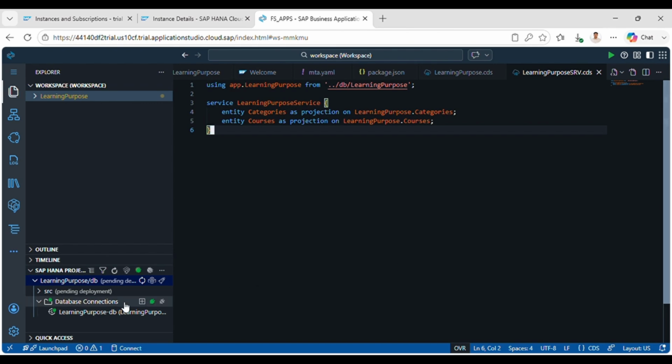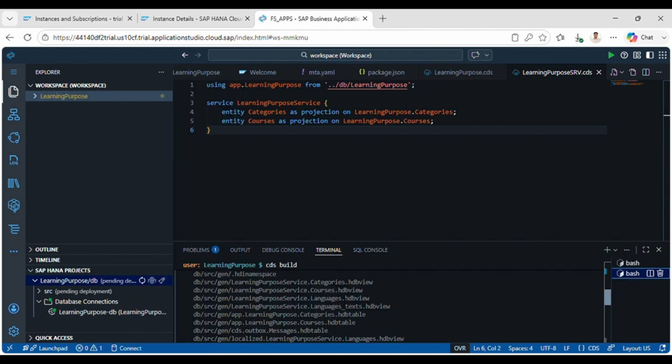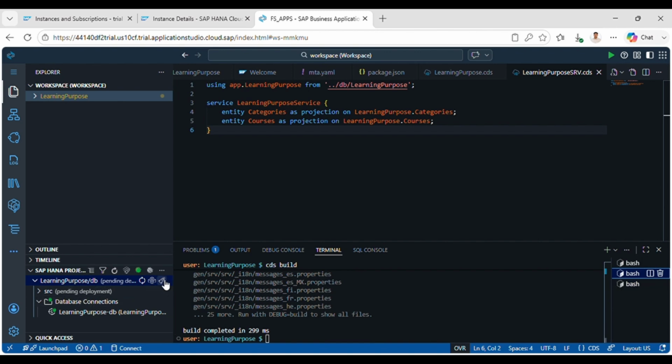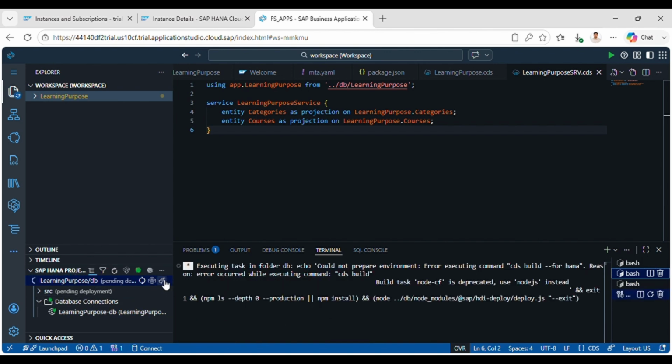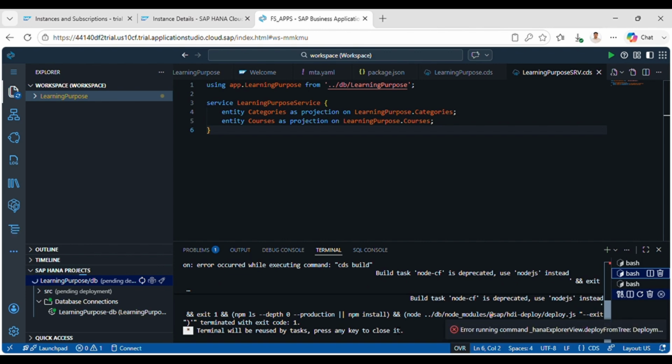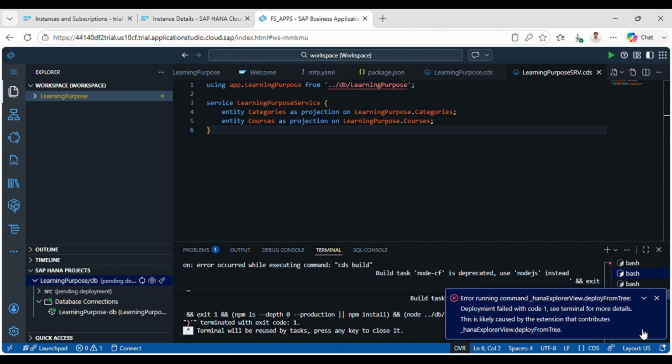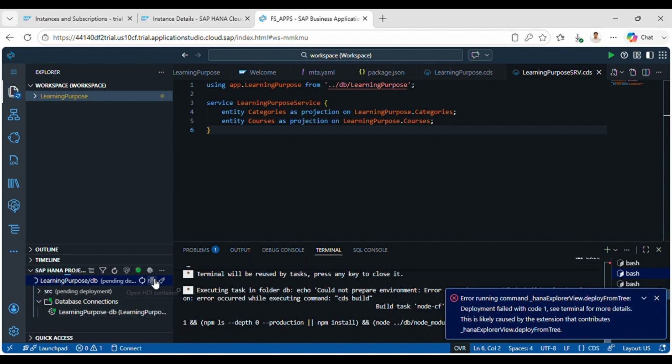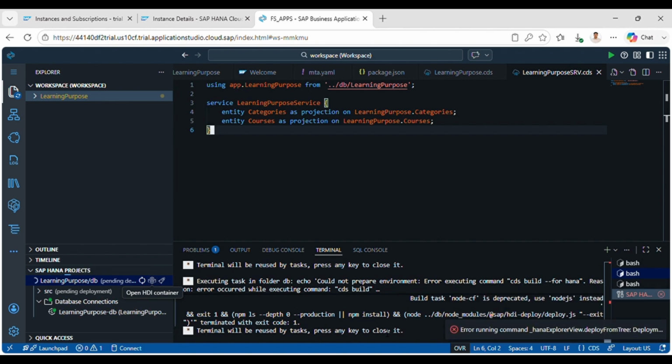Now that it is bound, we are going to deploy. So I'm clicking here to deploy. For that, first we are going to check the running error.